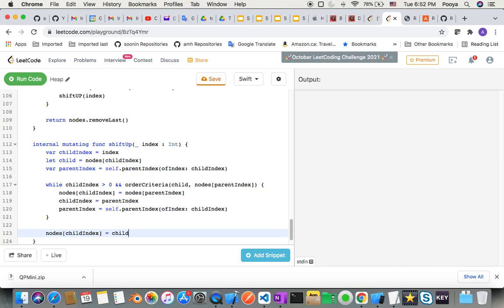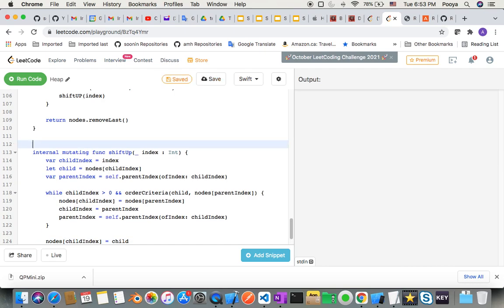So let's review what we did. This function takes a child node and looks at its parent.